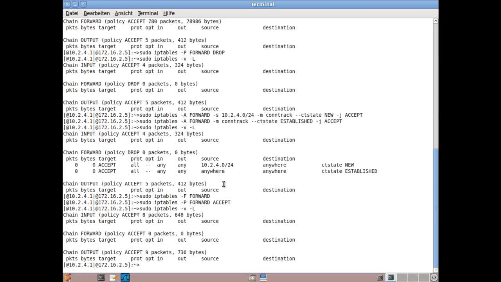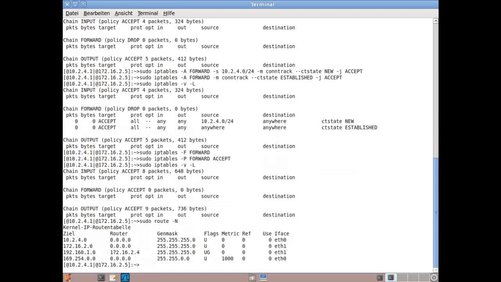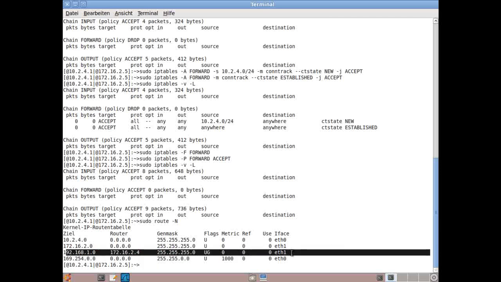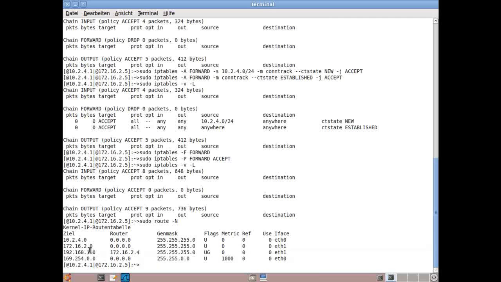Here it is, and if we take a look at the routes, then we see the entry that we can reach 192.168.1.0 by contacting 172.16.2.4. This entry basically tells the router how to reach 192.168.1.0/24.